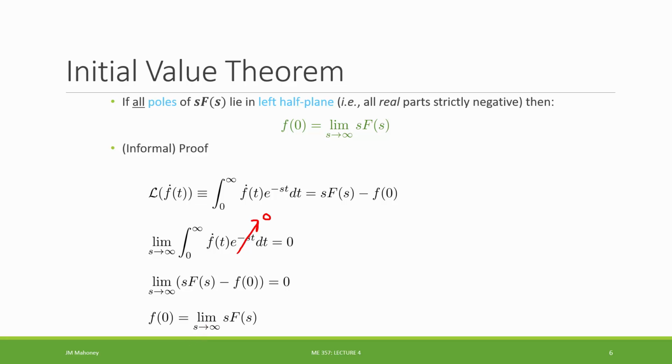Since the integral term just went to 0, all that really happened was I moved this f(0) over to the right-hand side, and then I switched the left side and the right side. So this lets me say that f(0) is the limit as s goes to infinity of s times F(s). And that is exactly the initial value theorem. But again, we first need to show that our variable f, or whatever the dependent variable is, is stable by showing that s times F(s) has poles only in the left half plane. Then the initial value theorem is going to apply, and the final value theorem is going to apply.